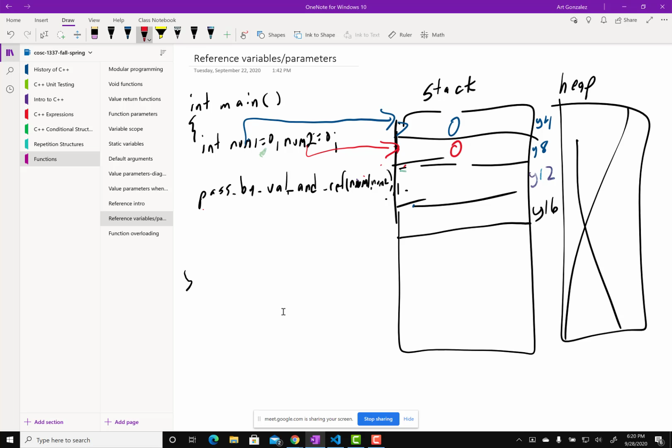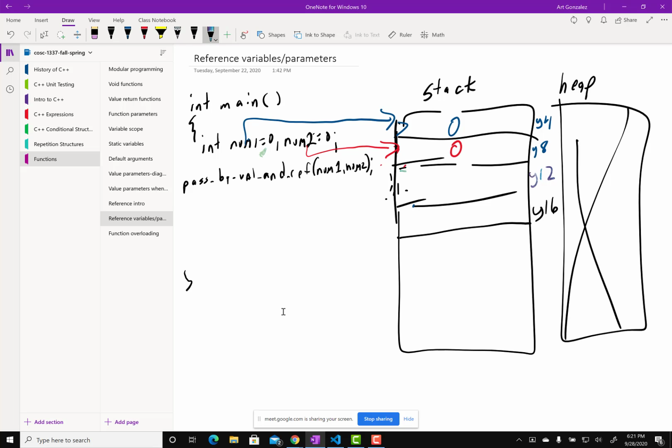So we know that a value parameter, which is the case for num1, and it looks messy. Let me fix this. Oops. Pass by val and ref, num1, num2.